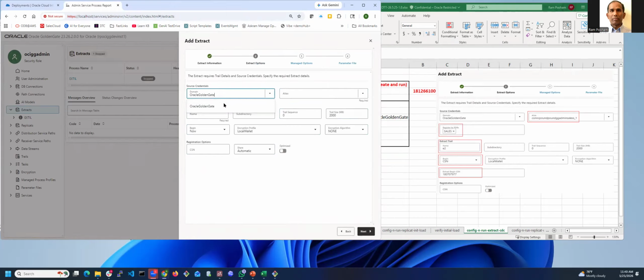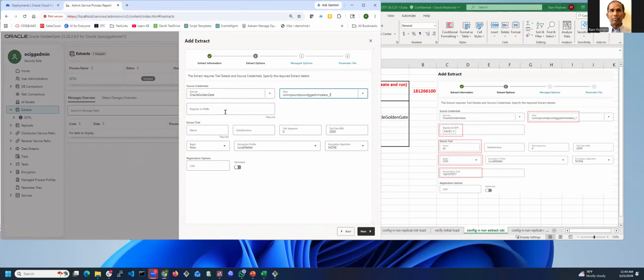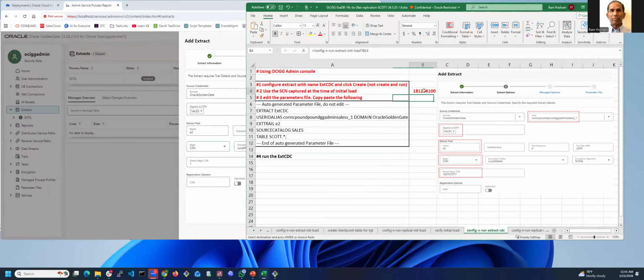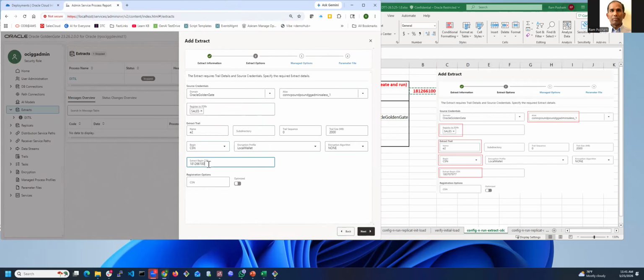Now this one is GoldenGate and again source database. Then what is the source PDB? It's sales. And what is the trail file name? We are going to give a different file name here, E2. All right. And we can just provide the CSN number, commit sequence number, which in Oracle we call change SCN, right? So copy this and put it here. Just paste it here. Same. So from that point onwards, whatever changes we make, it's going to be replicated.